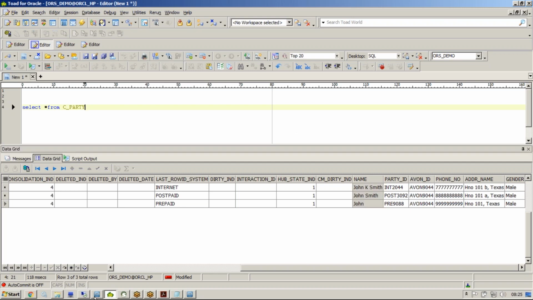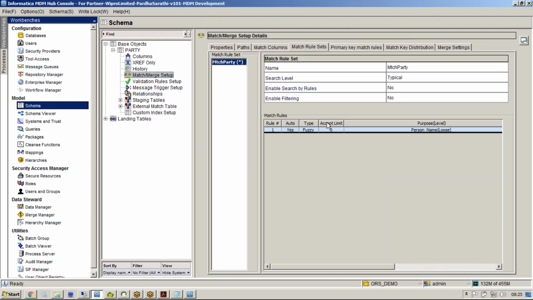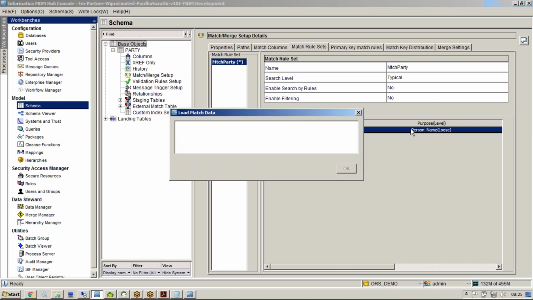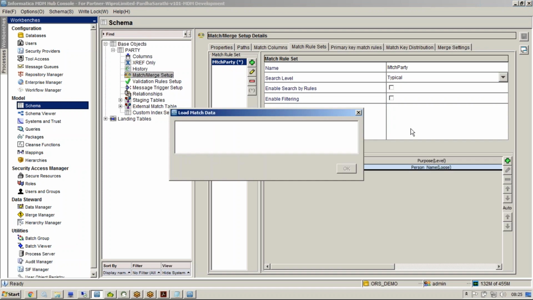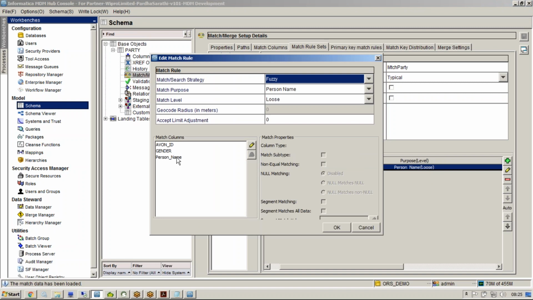Okay, so I have something called a match rule, which is nothing but this. I have created just a single simple rule to demonstrate this, and I think it's based on person name. You can see the rule says person name, gender, F1 ID. So it's matching two customers based on these three.